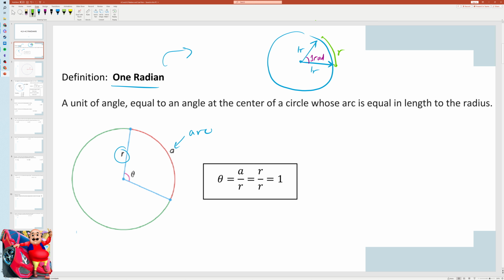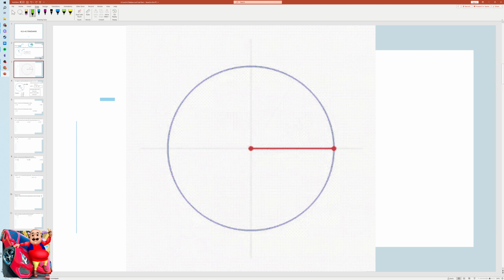You want to imagine one radian being the angle of a pizza slice at which the crust of your pizza slice out here is the same length as the radius of the circle itself. The importance of this is for the following reason. I'm going to play a little animation here. You can watch it. Once again, this little arc length is one radius, and this angle is one radian, the new way of measuring angles instead of degrees.